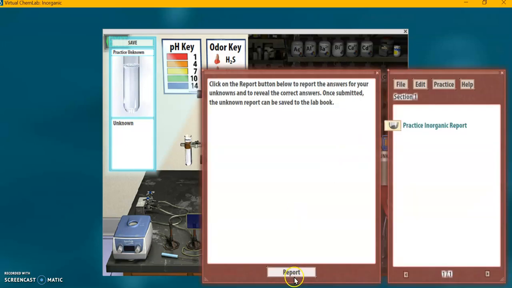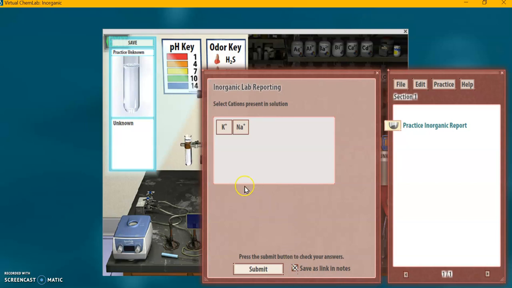I'm going to open the lab book, click report. That one I think was potassium. Could be wrong, could be sodium and potassium mixed. But let's see what I got here. Oh, okay, so I got the potassium right. I got the sodium wrong by not clicking it. That one was sodium and potassium.